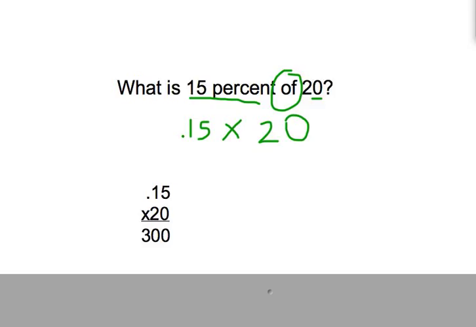Well, does that make sense? 15% of 20 is $300? Of course not. I have to always remember there's a decimal. And so I see how many digits are past the decimal point in this whole question. Well, the 1 is past the decimal and the 5 is past the decimal. 2 places, which means there's going to be 2 numbers past the decimal in my answer, so the answer is 3. So that's another way of doing it. You turn it into an algebra sentence and just multiply it. Don't forget your decimal, and that will work for anything. So you may use either of these two methods to find the percent.